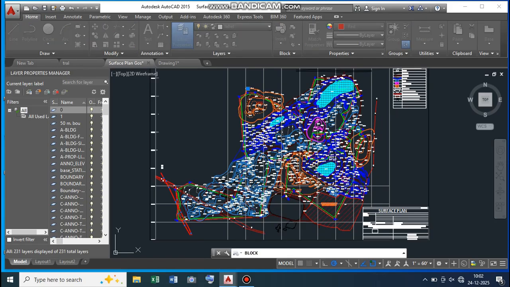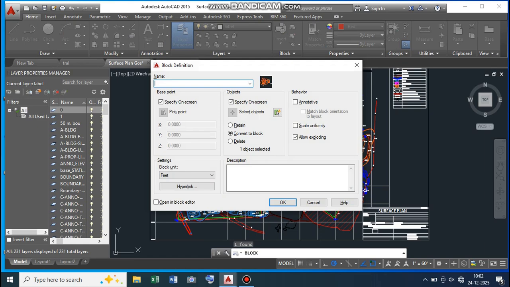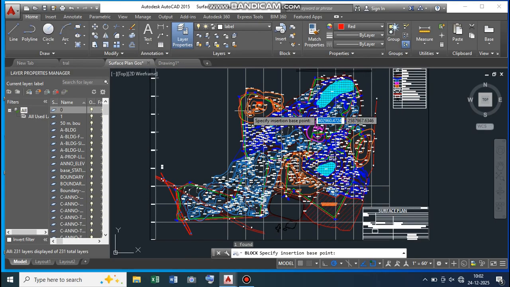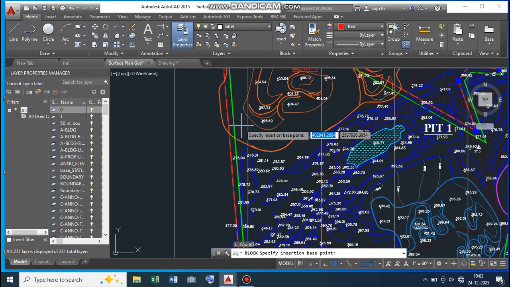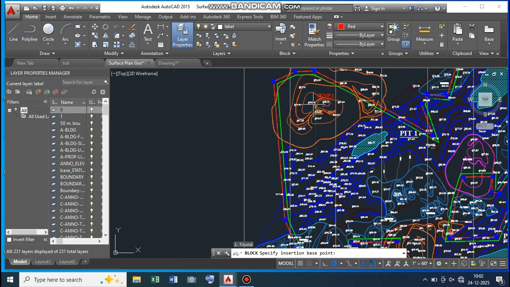So type the command block, save this block, give a name, select insertion base point, and select the objects.